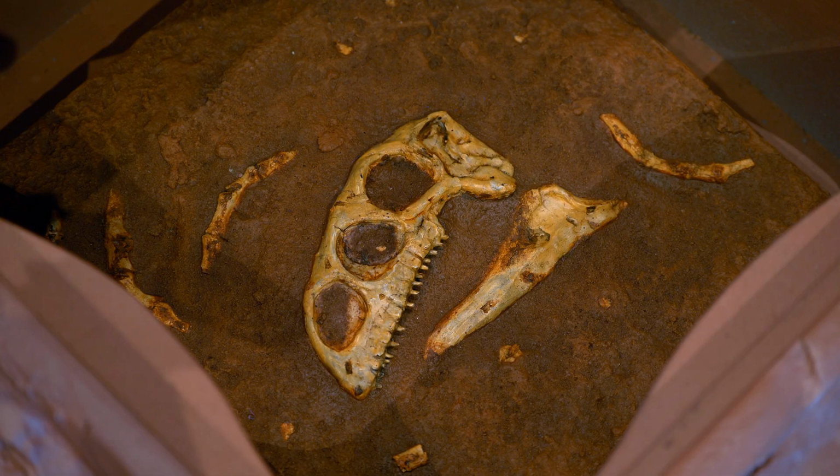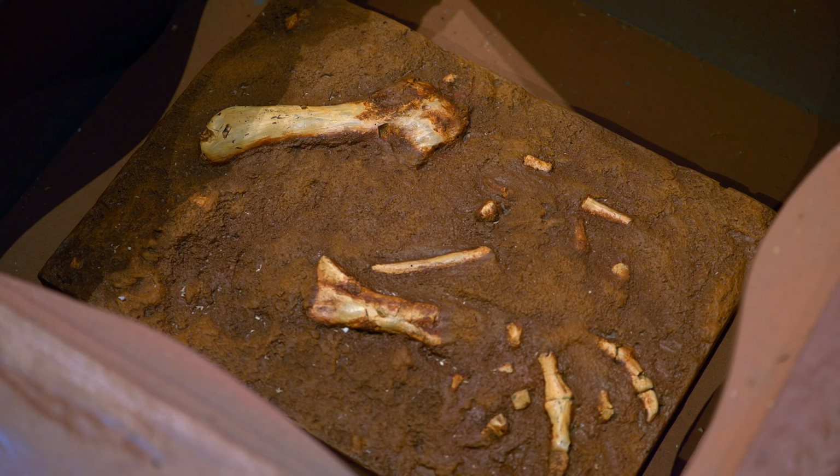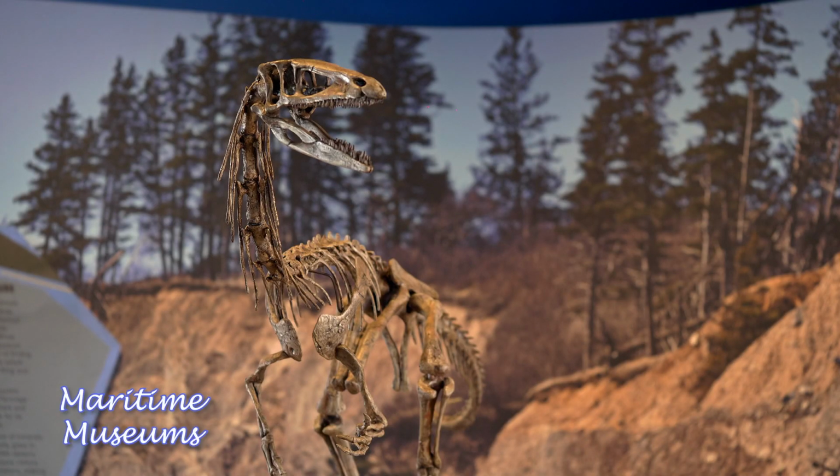So there's a bit of a caveat with that. Movie magic, they tend to make dinosaurs and marine reptiles quite a bit bigger than they were in real life. That was a big beast. It was, and it was in real life too. So the mosasaur in that movie is about 10 feet longer than the largest fossil specimen that we've ever found. But when you're talking about fossils, again, there's a wide variety of sizes there just because we don't have fossils from every specimen that lived, right? So they could have been that big, right? We just don't know for sure.